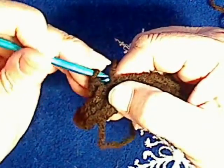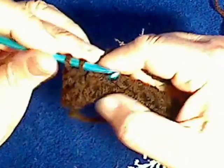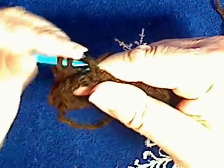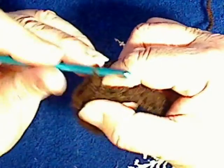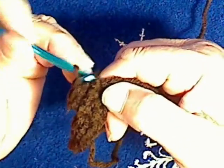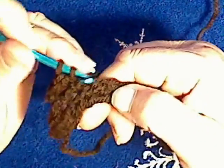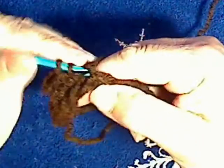You go in this bottom one, the front of this bottom one here, pull up a loop, go into your base, pull up a loop, pull through all 3, and again, you have 3 loops that you've gathered together. Go into that bottom one, go into your next stitch, pull through.